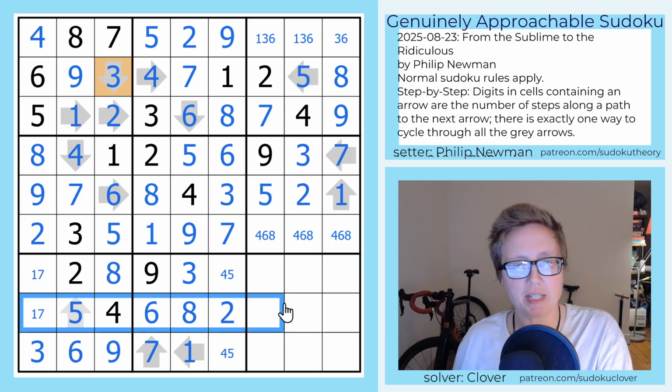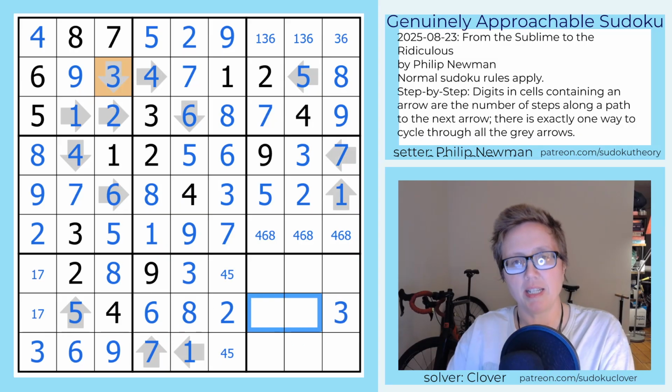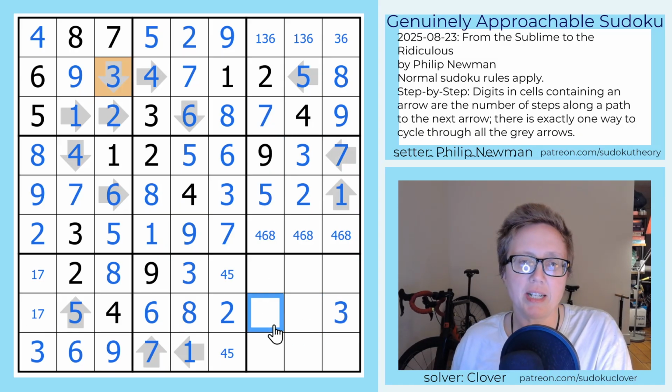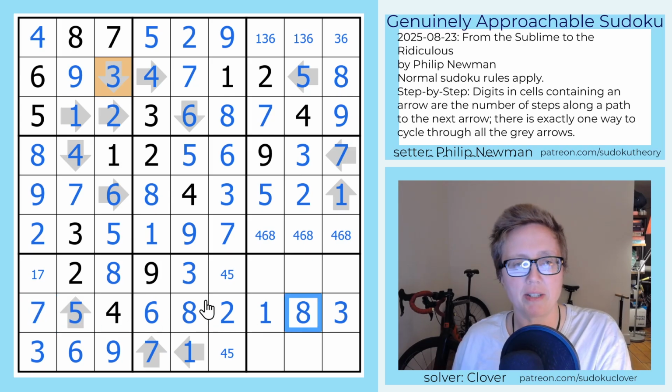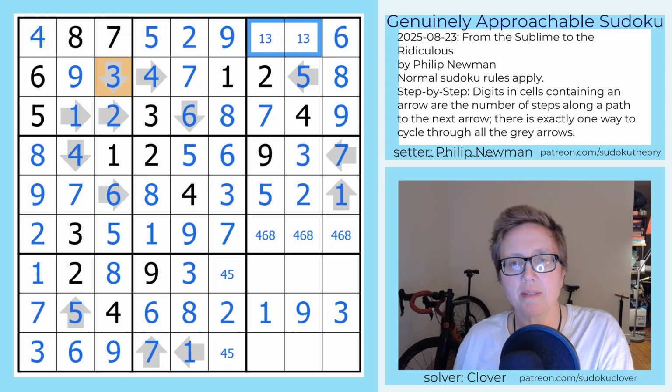And then if we look at this row that's nearing completion here, we need 1, 3, 7, and 9. I have a 1, 7, and 9 in this column already, so this is going to be a naked 3. And this has a 7 and 9, so that's going to be a naked 1, which makes this a 7 and makes this a 9, and that's now a 1. The 3 that I just placed gives me a 6 here.